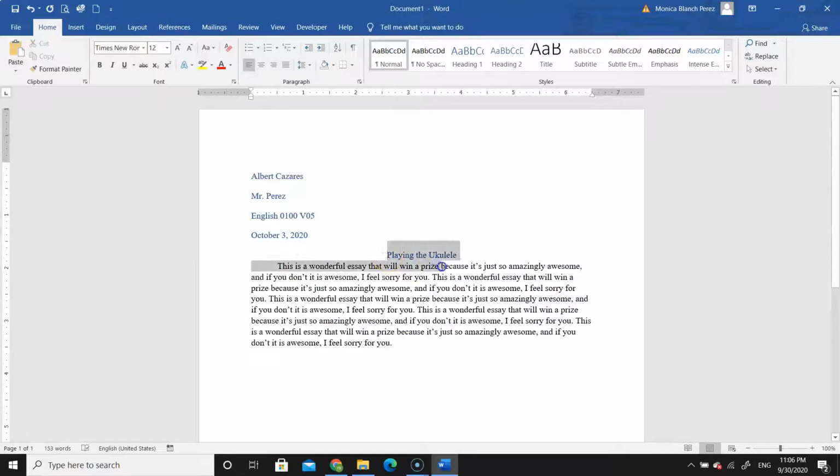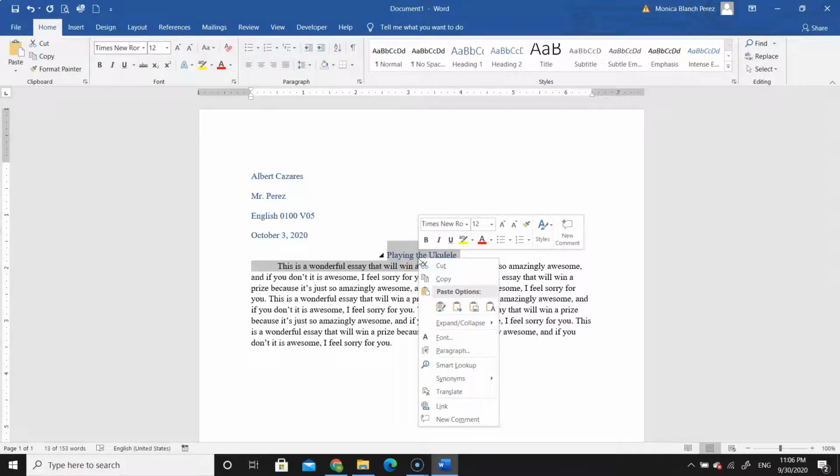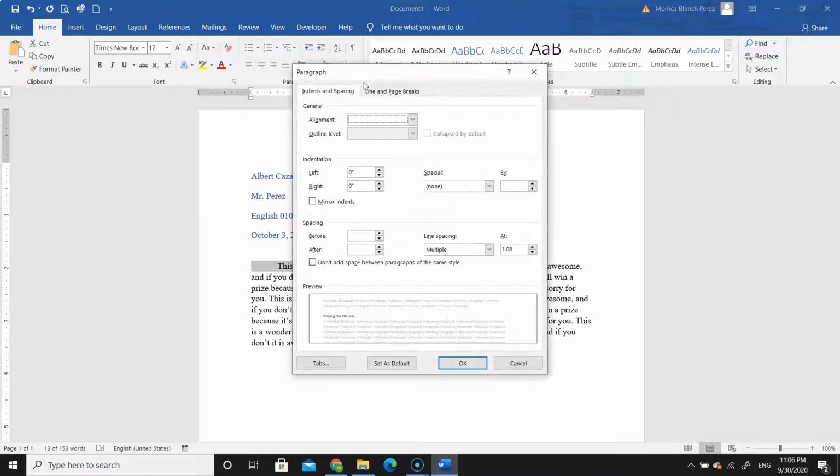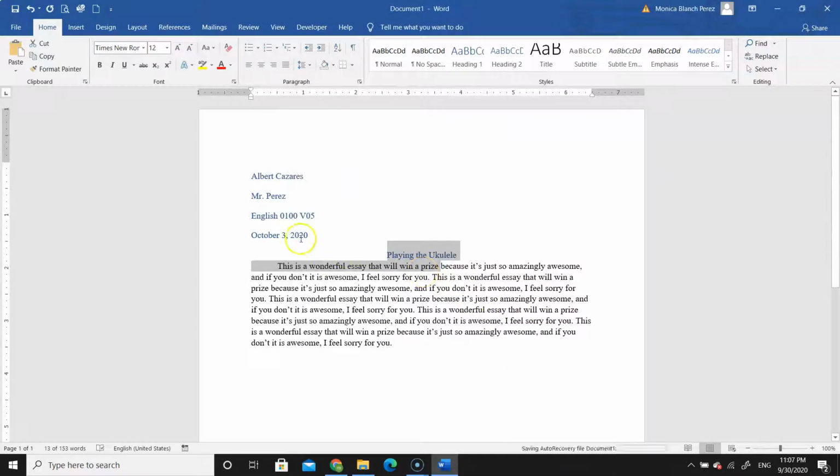So let me see what's going on right there. What I'm doing right now is right clicking. I did that with my mouse. Or you can go up here to paragraph, before and after. There's the spacing that happens before and after a certain place. So before, it doesn't matter because there's nice spacing from the date to there. So that's no problem. But for after this right here, I want there to be a spacing. So let me see if this works. I have a feeling I should just highlight that. Before this, there's spacing we already have. After that, there should be a space created.